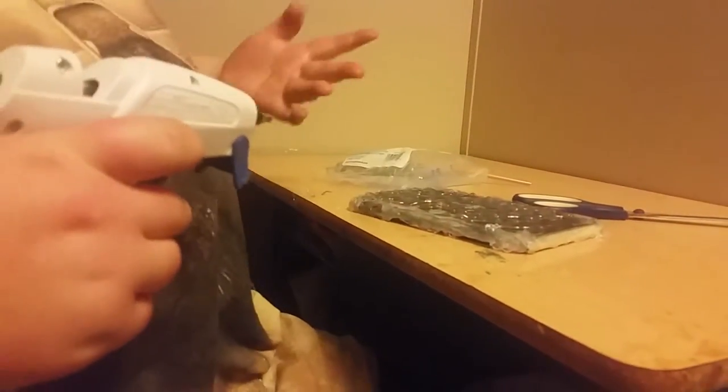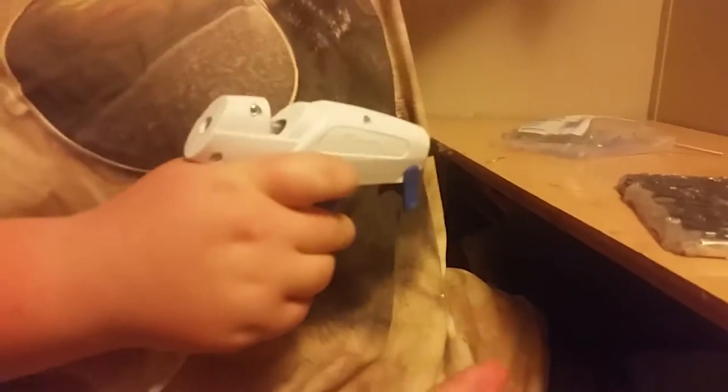Sorry, I wasn't paying attention. I can tell, there's been glue all over your desk. Yeah, because I was making them. Moving on up to the power button. So, she burned herself. Okay, not that side, the other side. Oh, ow. Stuck to the scissors. Oh, there's scissors right there. Whoopsie.